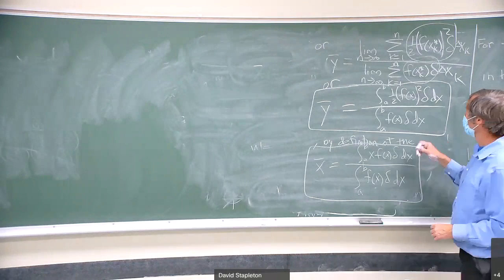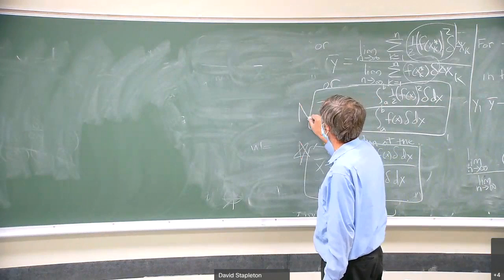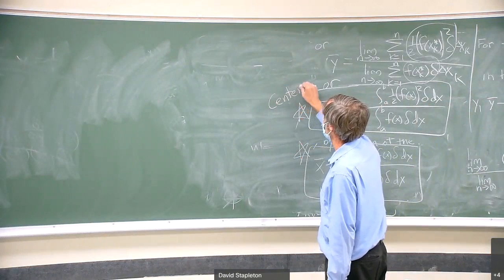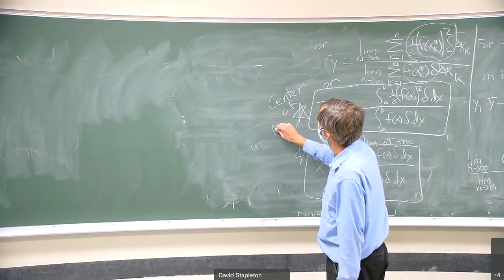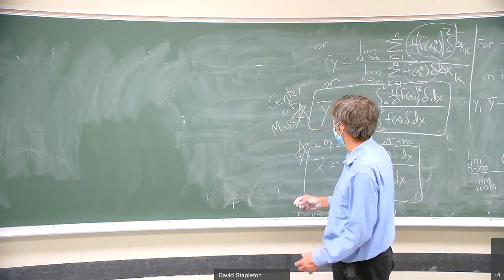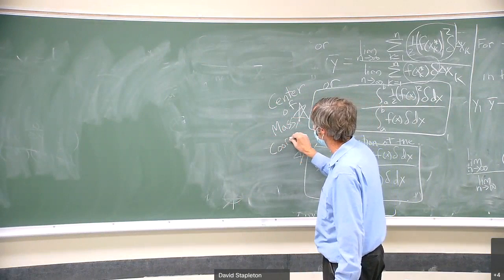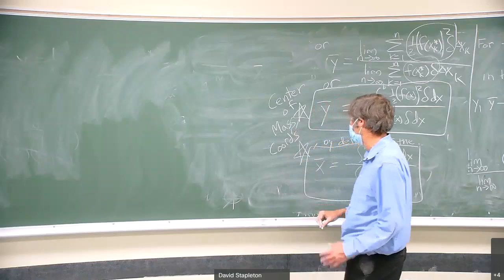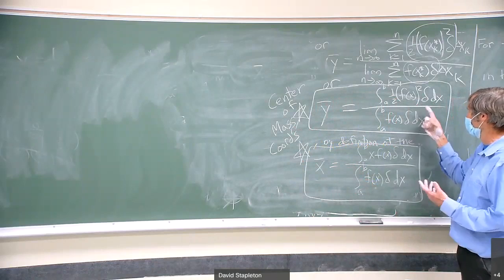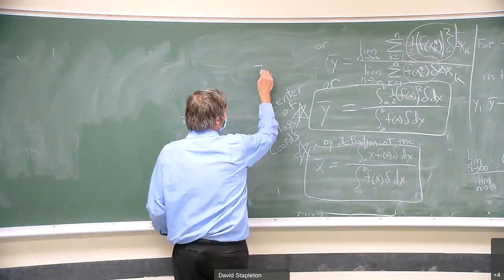So these are the two formulas. I'll say what you have to do is memorize these two for this section. These are the center of mass coordinates for a lamina. Part of that derivation takes so long, but actually it's important to understand what goes on. This is a mathematical modeling, what you do. So these are the center of mass coordinates where you could balance the plate on your finger if it had uniform density delta. And you can change delta to be a function of x and it still works. That's why we left it in the integral.